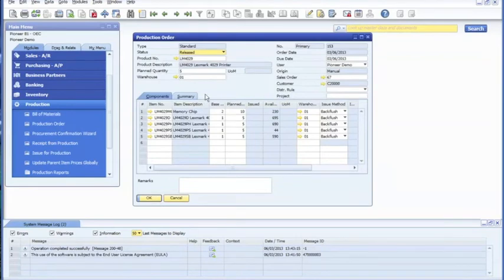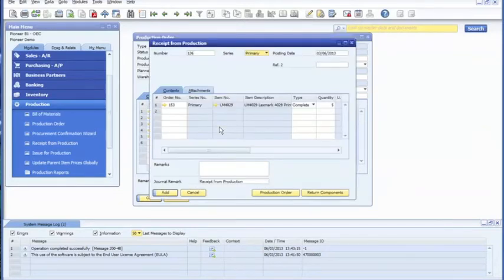Now let's take a look at what happens when you change the status of the production order to complete. Right-click on the mouse pad, report completion, and the receipt from the production order appears. Now as you can see, only the finished good appears in the receipt from production. The quantity planned is 5, and there's 2 types that you can choose from, complete or reject. Now reject means that the order is still processed, however there are damaged goods. We're going to want to choose complete. Add.